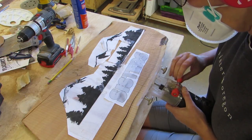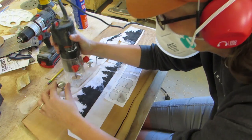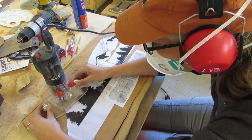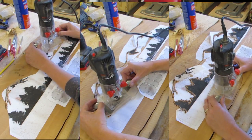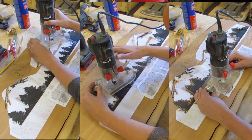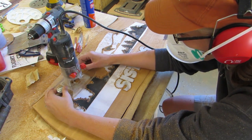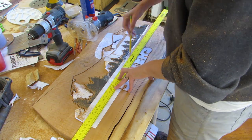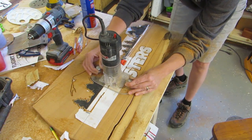I'm using this profile bit — the bit is sticking out just a wee bit, about 45 millimeters or so. I traced around all of the mountains, then all of the trees, and then the letters. Then I extended the profile bit out a little bit more and went back over everything I had already traced and outlined. I drew some lines to mark some boundaries and then routered that. I wish I hadn't routered right here over the word because I had to go back and fix that later.